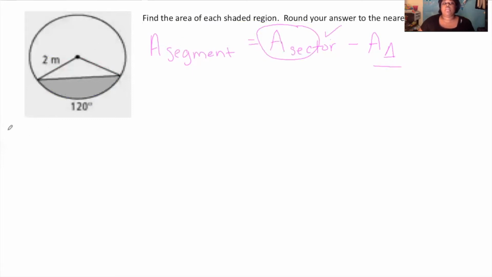As you can remember, our formula was base times height over 2. Now, this is where the 30, 60, 90 triangle came into play. So I have to find the height, and the height runs through the middle. So I'm going to drop a line, and anytime I drop a line, it's going to form a perpendicular angle, which is going to create, you guessed it, 90-degree angles, okay? So I'm literally splitting the 120 in half, which means that this is 60 and this is 30, all right?